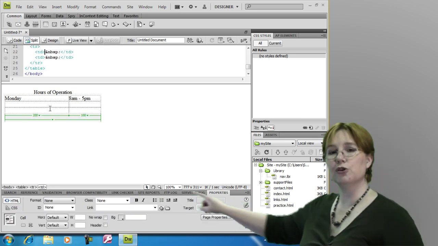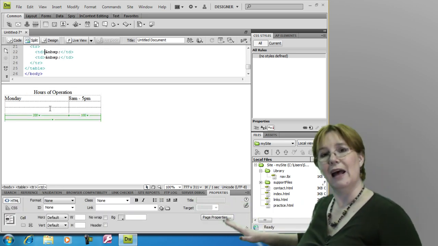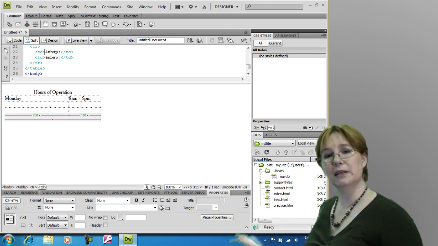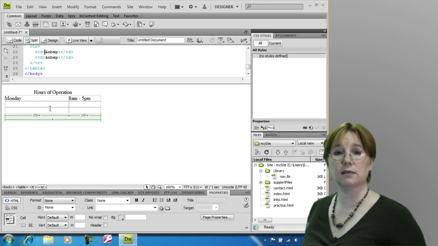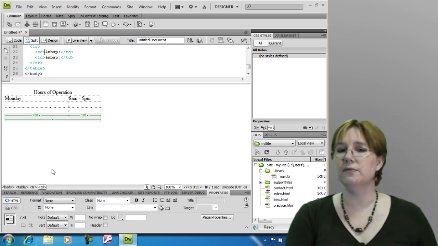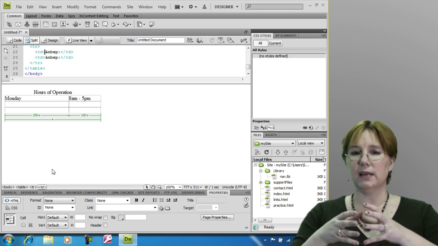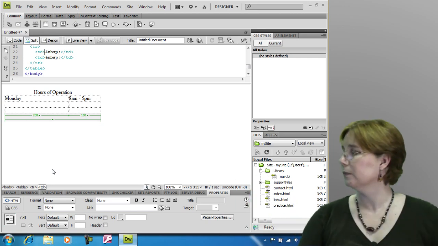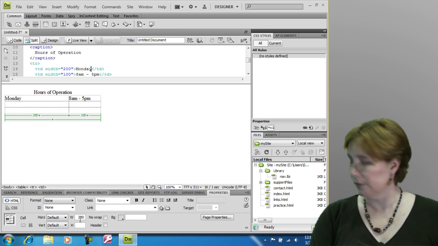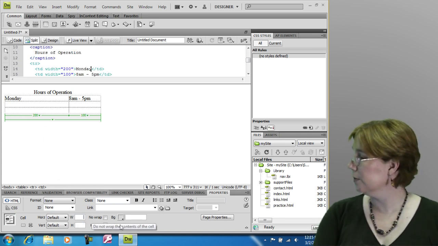Now you'll notice that it shows 200 and 100 and nothing at the bottom. So the columns are fixed. The table itself doesn't have an overall size. Let's see what this looks like if we do this in a couple of different ways. Fixed versus flexible. I'm going to go into each one of these cells that I put numbers in and take them out down here.